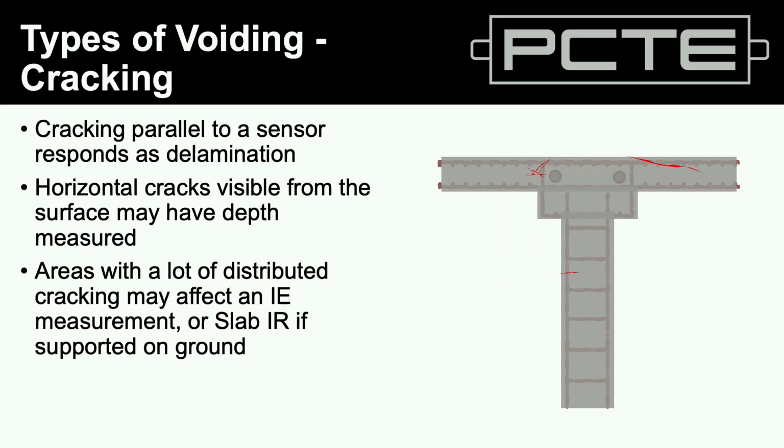Cracking, well, if it's underneath the test head, we can find it like a delamination. If there's lots of micro cracking, good luck, it really doesn't do a lot to the test. I wish I had a good solution to give you for how bad the cracking is, now that we've got a width of 0.3 millimeters and it's beyond our spec. That's a difficult job. It's very hard to do.